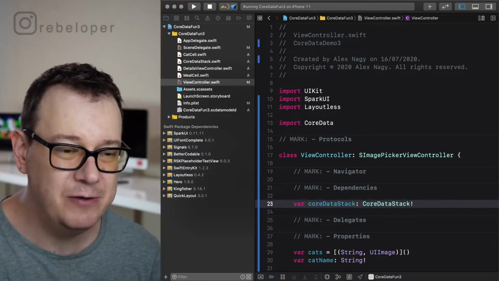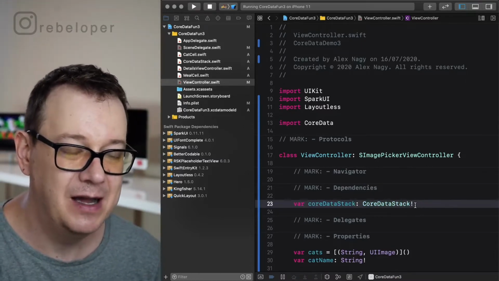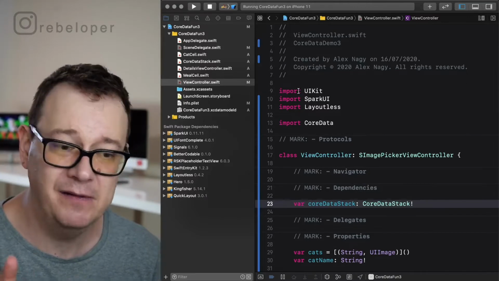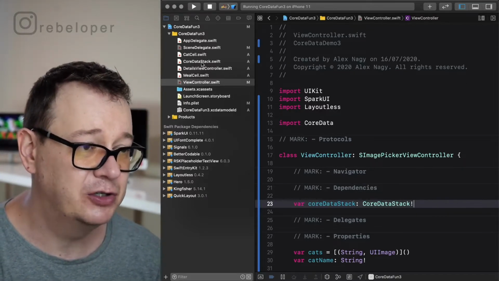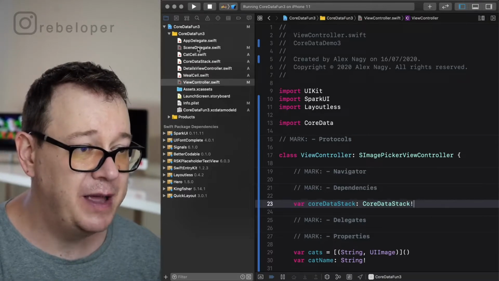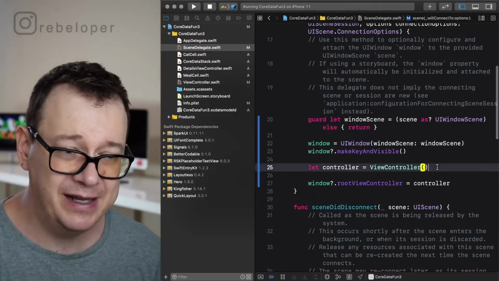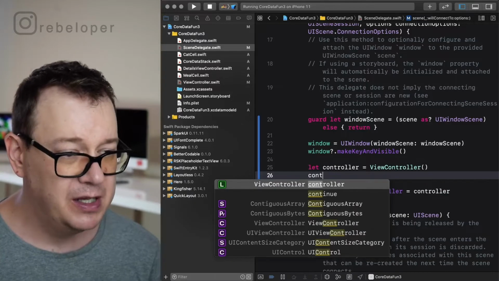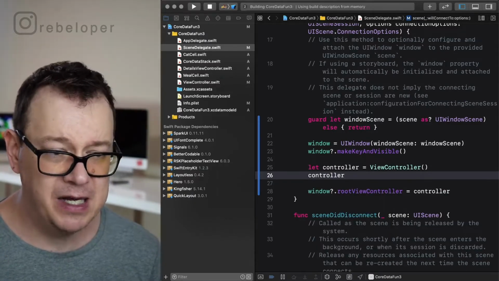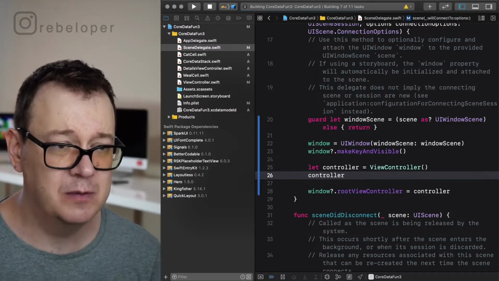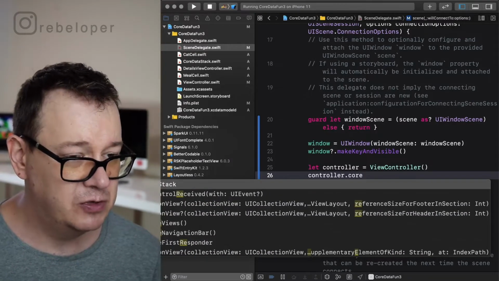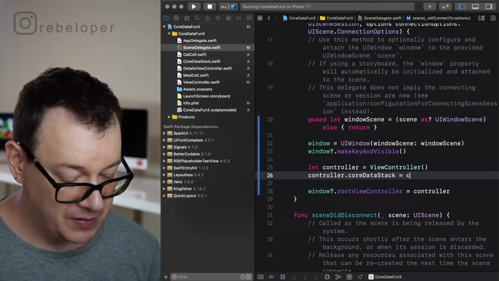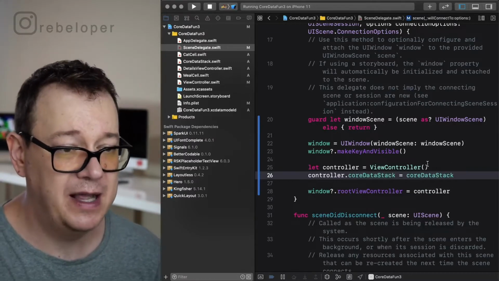And we really want to add this, so we unwrap it with a bang. If we don't have it, then the application should terminate. Well, it should crash. And now let's go back to our scene delegate, and when we initialize our controller, let's hit Command B so we get some auto completion. Build succeeded, okay, and now I can type out core data stack equals our core data stack that we created up here.